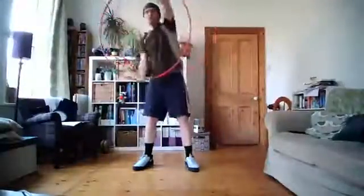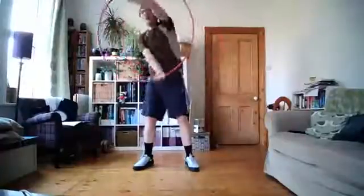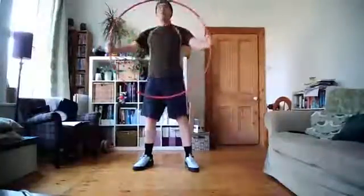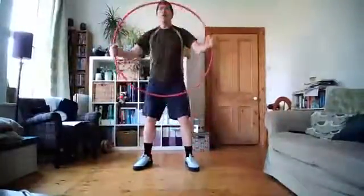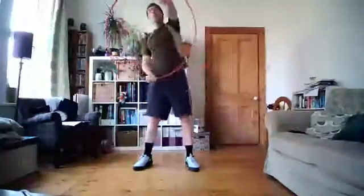Okay then, so let's do the wheel now. I'm going to call this the truck driver. Okay, so turning that wheel. We're going to go up, middle and down. Up, middle and down. Down, middle and up. More truck drivers.